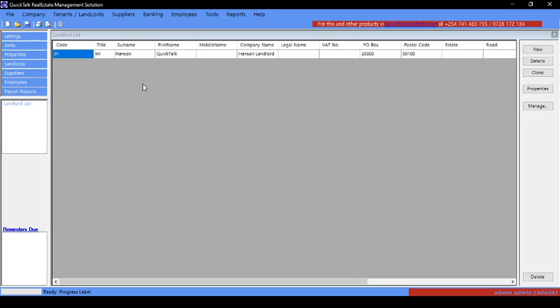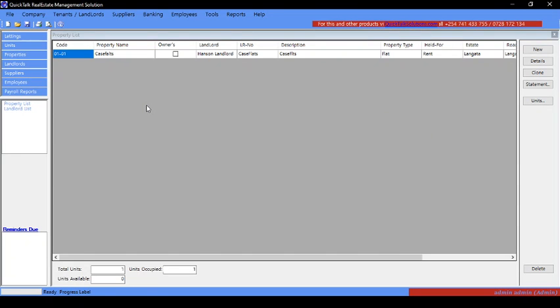So a landlord can be an individual, or it can be a corporate like a circle that has a property. Then we have the properties or the property. So this is basically the asset which is under the management of the agent. So it can be a land, it can be a single building, it can be just one unit, or it can be a combination of houses or buildings and rooms that are identified by one name or title. So for example, I called mine the case flats. You see, so the case flats can have several units or it can be one.